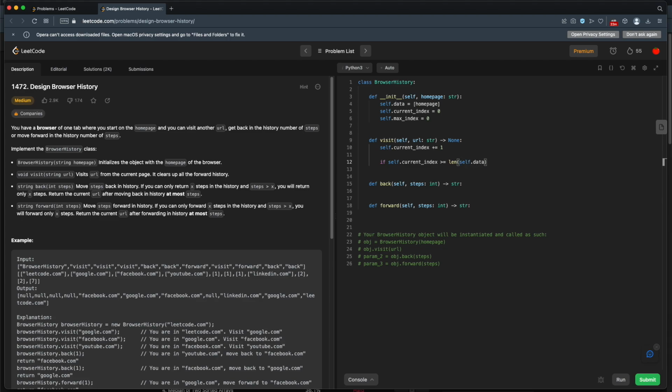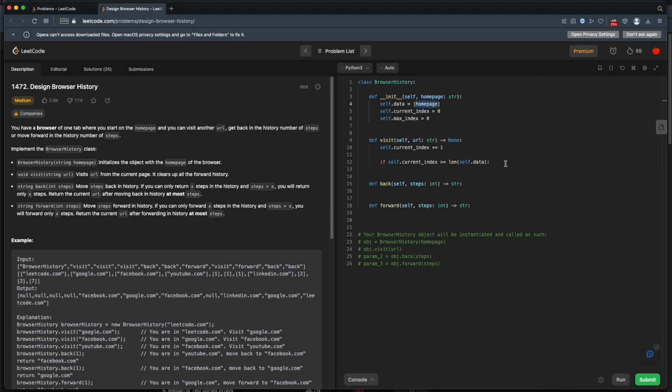This tells us how much storage we've got. And our current index, is it greater than the amount of storage we have, or equal to? Because this one is 0 indexed and this one is absolute, like 1 indexed, how do we find out what our comparator is here? What I like to do is just think about what if we have one element.